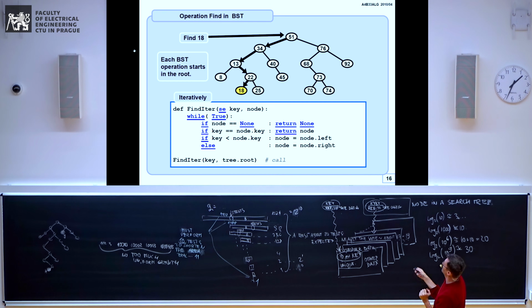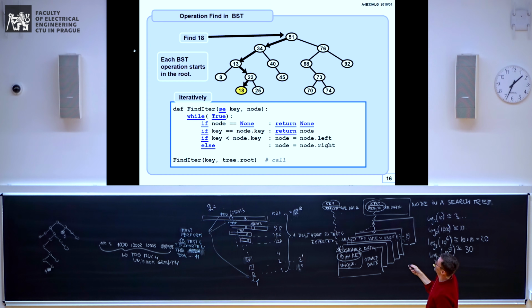So you say, 18, compare it with 51. First of all, because you are searching, you ask, is 18 equal to 51? It is not. Then, is it smaller or bigger? In this case, 18 is smaller, so you go to the left subtree, because you know that in the right subtree there are only values bigger than 51, so 18 cannot possibly be in the right subtree.